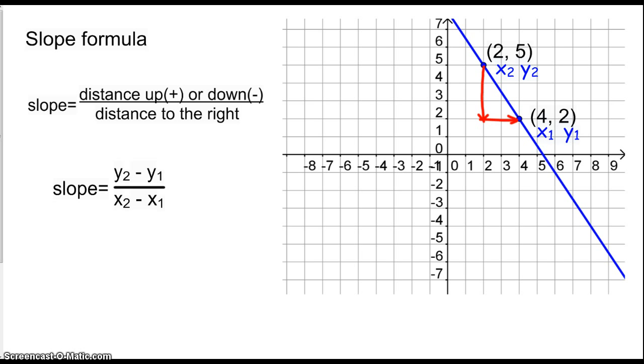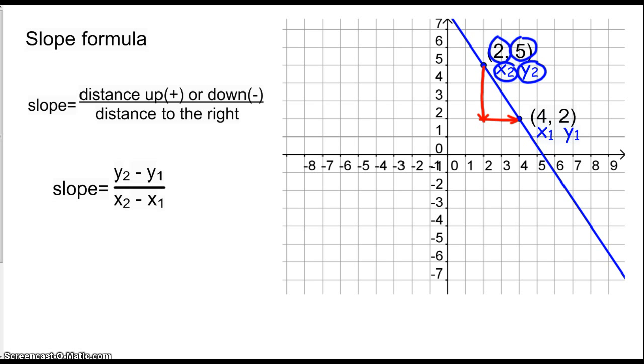Then the other point, 2 comma 5, we call point 2. It has an x and a y coordinate, so that's labeled x2 and y2. It's important to know that these symbols, x1 or x2, don't mean x times 2 or x squared or anything like that. It's just the x coordinate for point 2. So whenever I see an x2, I'm going to substitute the value 2 for that. Wherever I see a y2, I'm going to substitute a 5, and so on.